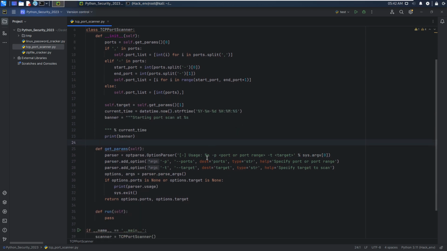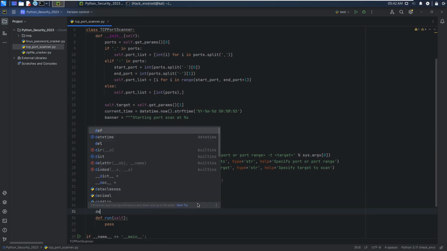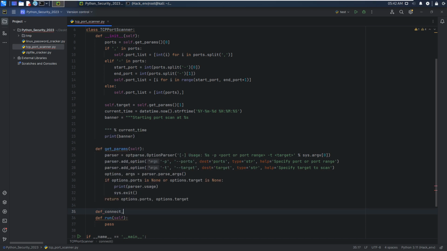Okay, it's done. Next, we need to define the method for each port number, and we can define connect_port, self, port.